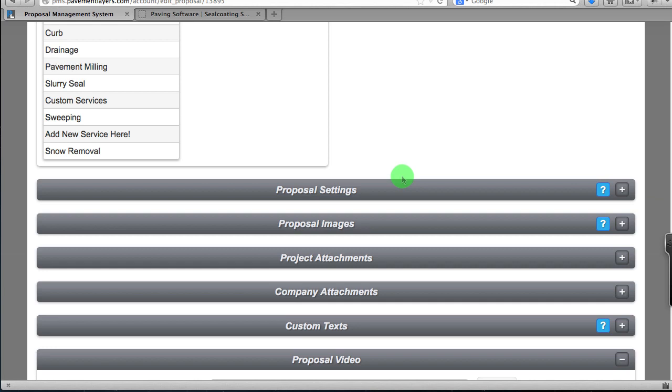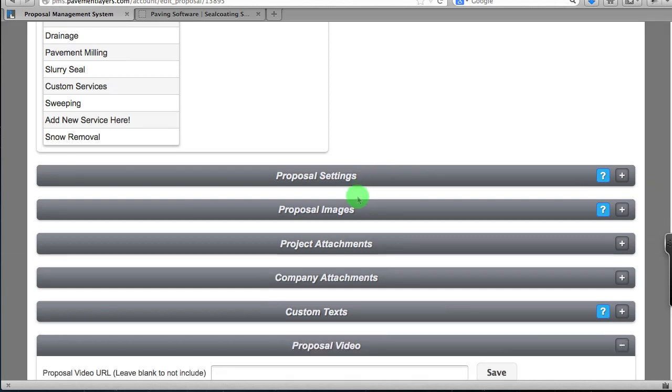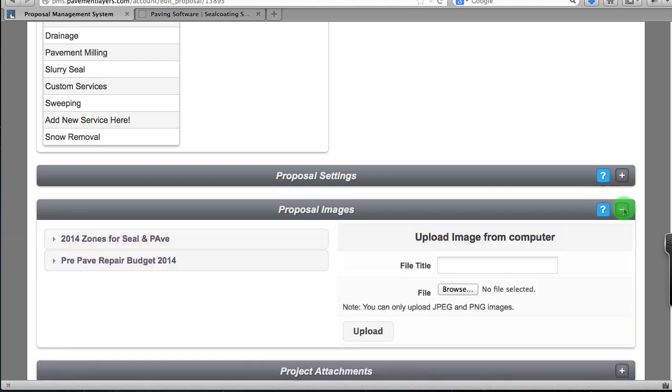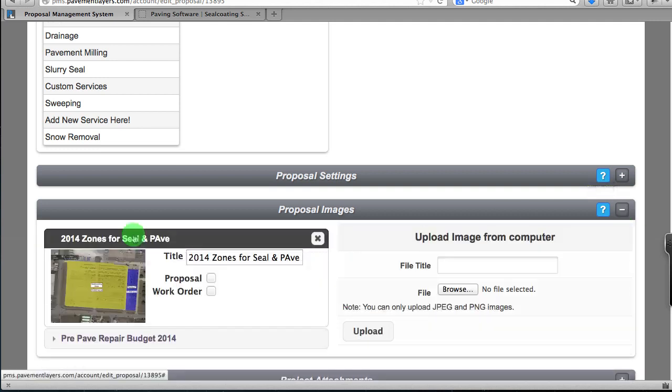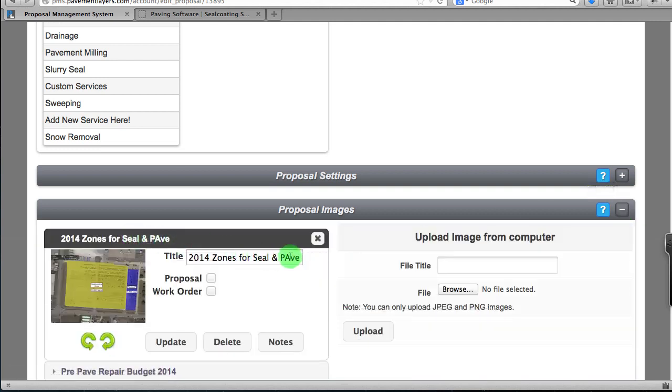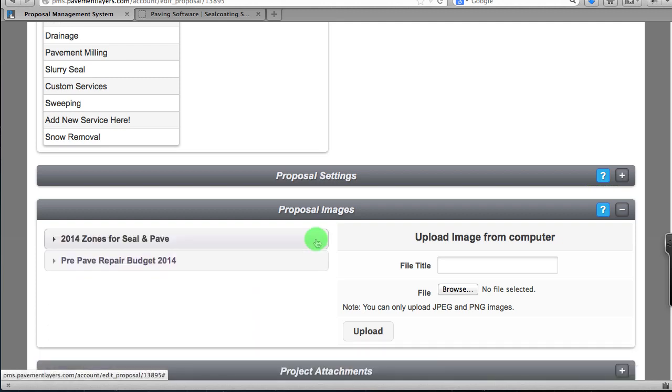Now let's go back to our images and pictures. You're going to notice I'm coming down here, and you're going to see proposal images. Hit this button, and you're going to see the images we put in earlier. Let's go ahead and fix this typo, and let's include this for the proposal as well as the work order, and click update. Now that picture is in our proposal.